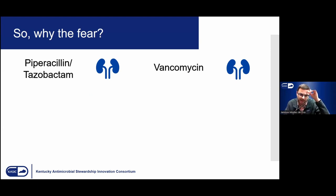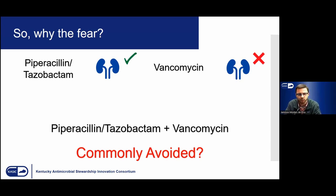So why do we have such fear with piperacillin-tazobactam and vancomycin together? As I mentioned, piperacillin is pretty safe for the kidneys — with the exception of AIN, which isn't really a concern when starting this drug. But vancomycin does have a propensity to be nephrotoxic. So when using this combination, what has happened in the past 12 years or so that's made many providers shy away from this regimen? This has been evaluated in the literature in terms of AKI with combination therapy compared to vancomycin alone, as well as any possible pathophysiological mechanism. No study has been able to pinpoint an exact mechanism as to why piperacillin and vancomycin together cause a synergistic nephrotoxicity, whereas piperacillin-tazobactam alone does not.